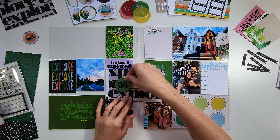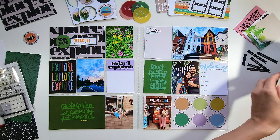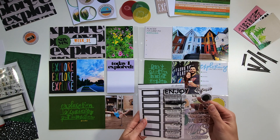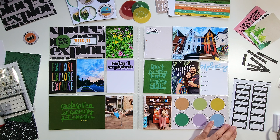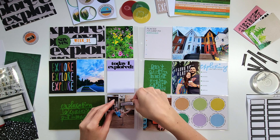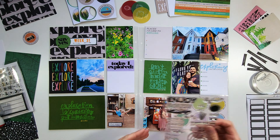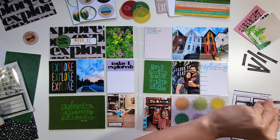I don't tell that many stories in other types of albums — I prefer to use pocket pages or notebooks, at least that's how I've been working this year for documenting my life. Anything that's kind of outside of the page protector I usually cut up or save for later, but in this case there were a lot of really cool patterned papers in this kit and I just didn't want to hoard them — I decided to just cut everything up and use it for my Project Life.